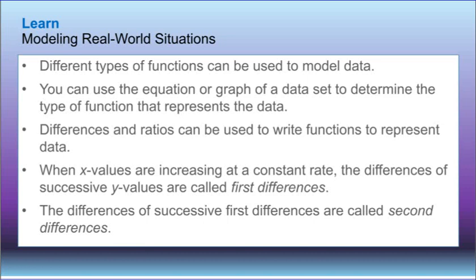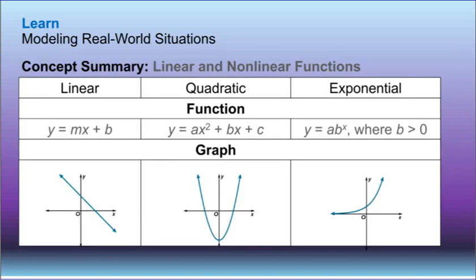Now, if you find the differences of your successive first differences, it means if you subtract your answers of your first subtraction problem, those are your second differences. That will make more sense once we see some examples. So now what do you do with that information? Linear is always in the form of y equals mx plus b, and the graph will be a linear line. So that means you have a constant slope, and your y's increase by the same amount. So you're adding the same number each time with the first difference.